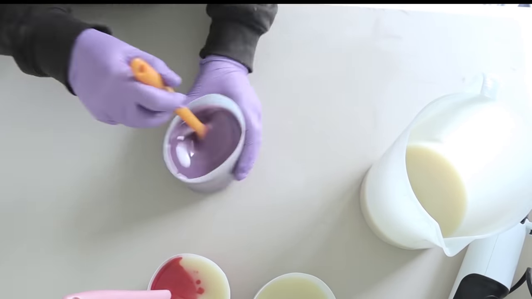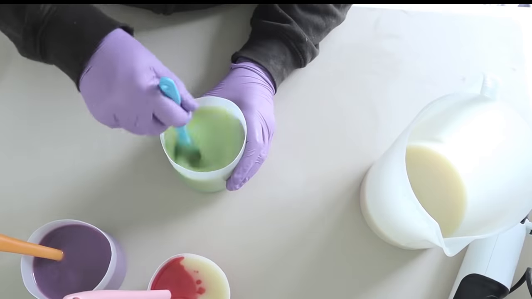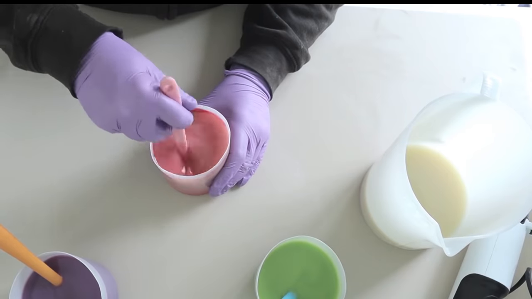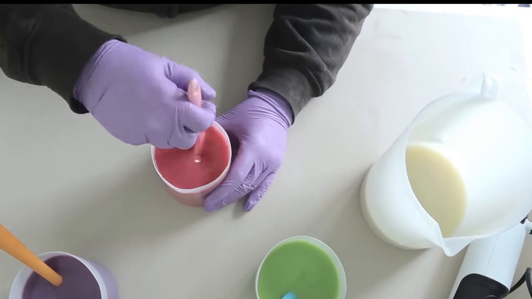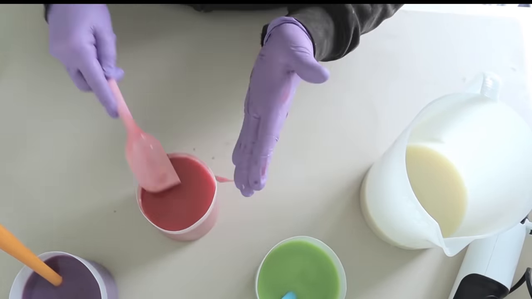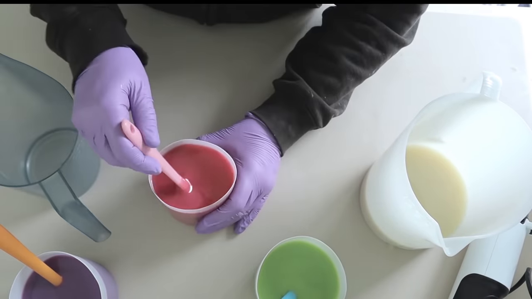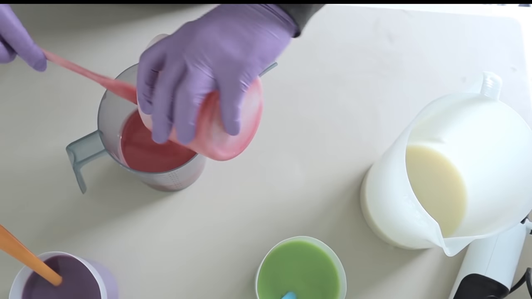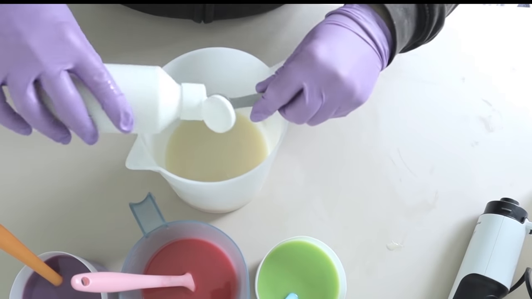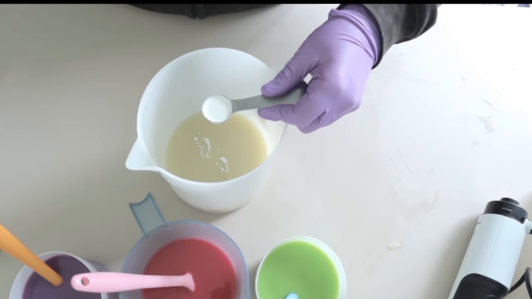And then I'm just going to mix in each of those colors by hand. And remember because we've dispersed them first of all we shouldn't need a stick blender to mix them in, and that's important isn't it because we don't want our trace to get too thick. That red was in a pot that was just far too small and causing a mess everywhere, so I just transferred it into a funnel jug. And then I'm just going to add in some titanium dioxide into that remaining batter and we're going to be ready to go.